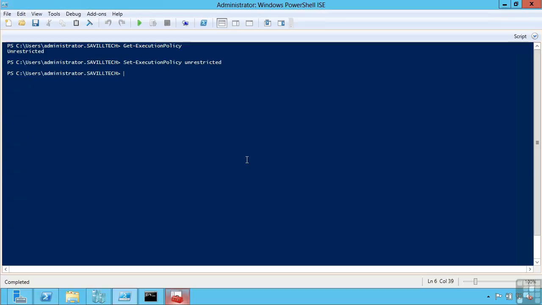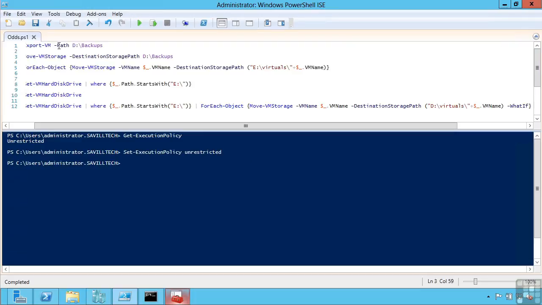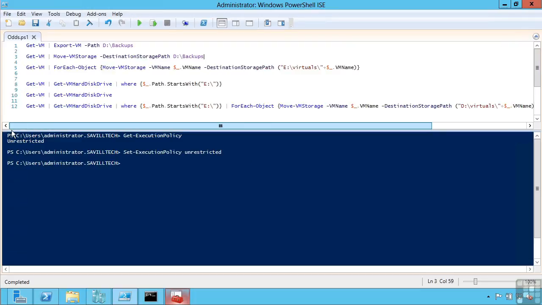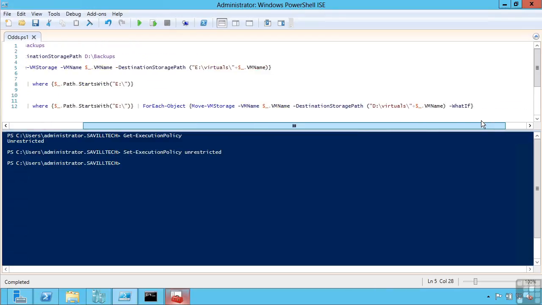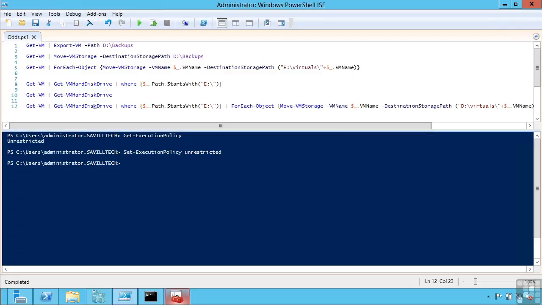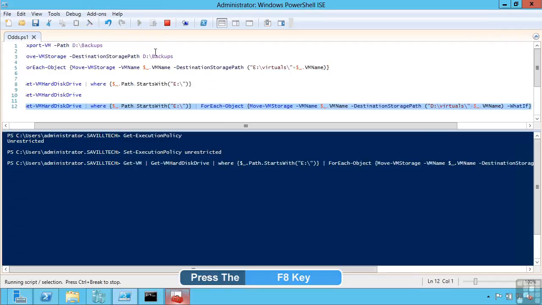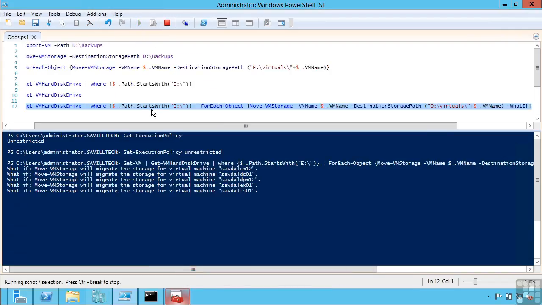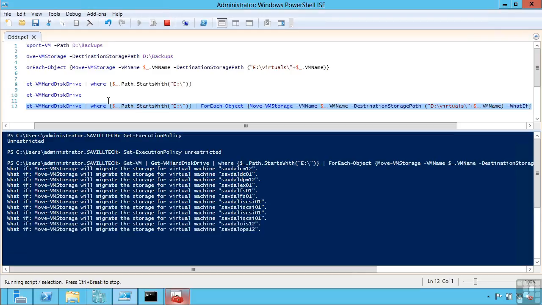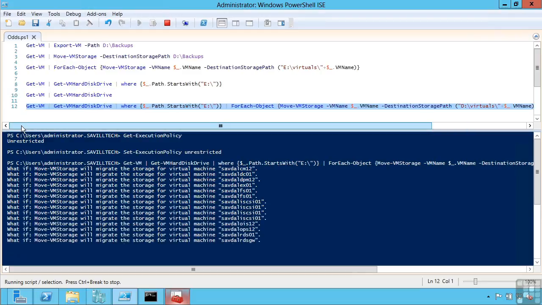So now I can run my PowerShell scripts, which are files that end in a PS1 extension. So if I now look, this isn't actually a script. I just have a number of random commands in my window. And you can see some of these will look very familiar, as I was showing you in the command area. I can select an individual line, and if I click this Run Selection or F8, it just runs that one command. So it doesn't run everything in the window. It's just running the currently selected command.